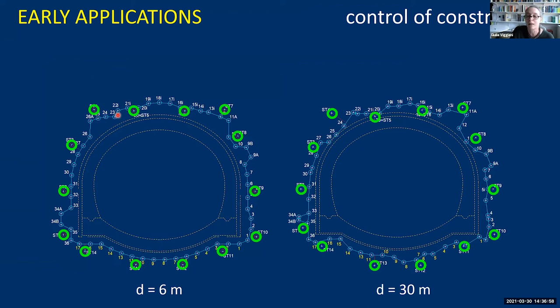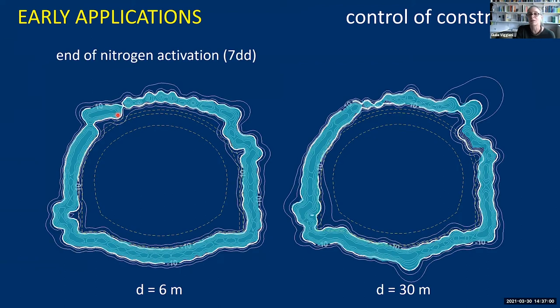So this time, instead of plotting time plots of temperature, we are plotting the isolines of temperature around the tunnel at 6 and 30 meters from the diaphragm wall. And because of the deviation of the tubes from the design position, you can see that the thickness of the frozen wall, which is defined conventionally as the isoline at minus 10 degrees centigrade, is much less regular than predicted by numerical analysis.